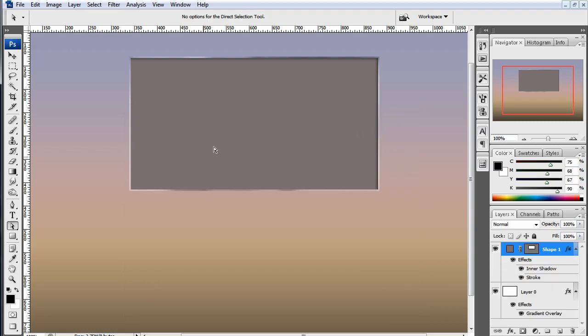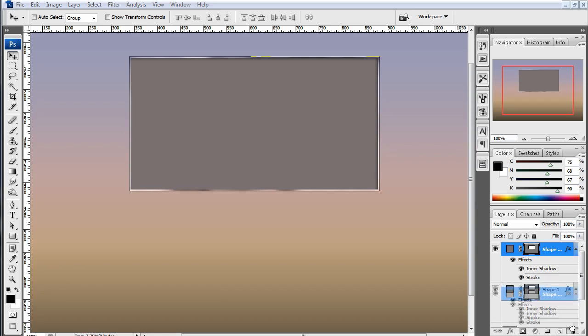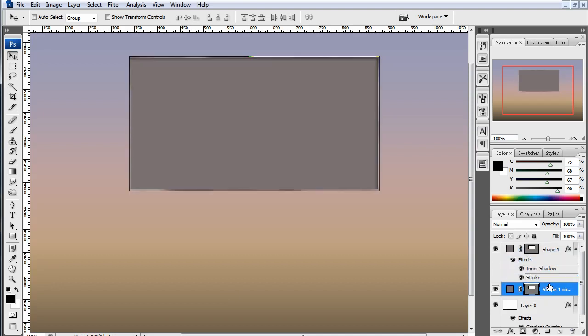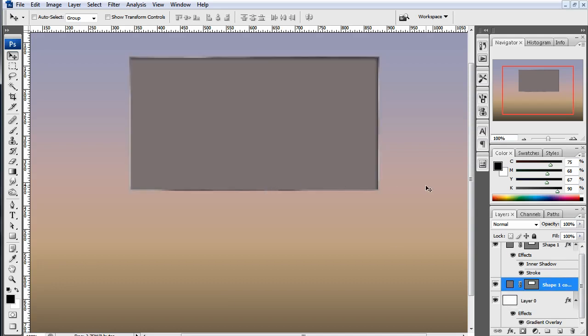Next thing we want to do is make this look like it has some depth to the side. Just make it look 3D. Newer versions of Photoshop, I'm pretty sure, have a 3D tool, but I'm only using CS3, so we're going to have to fake it. So I'm going to duplicate this layer by either pressing Ctrl J or dragging it to the new layer icon. And I can remove the layer style from this by dragging the little FX to the bin. So that's gone off of there. And I want to move this layer below. So there we go. And then I can bump this over 1 pixel to the left and 1 pixel down.